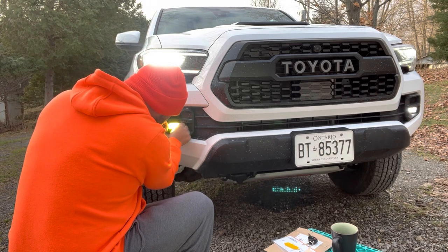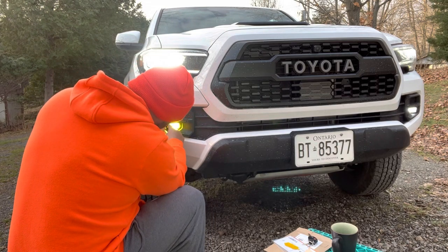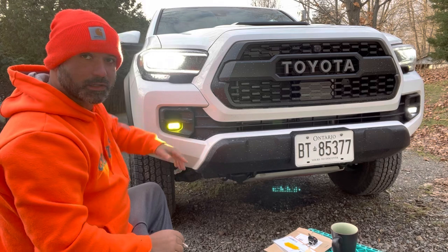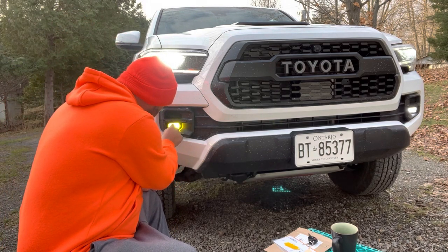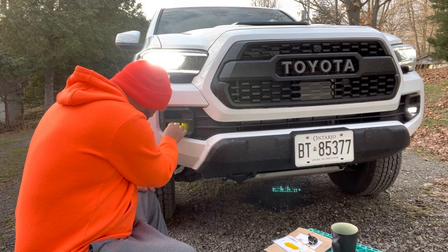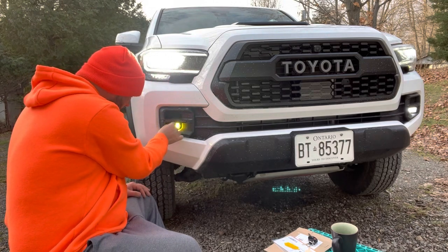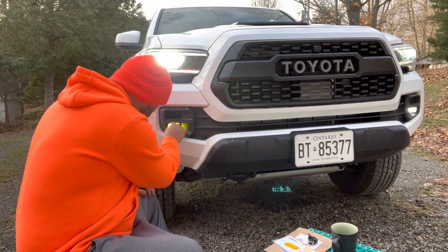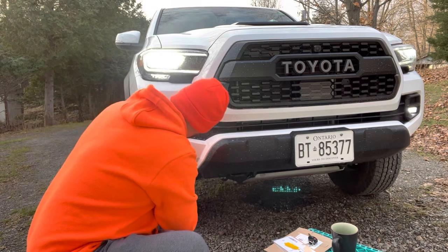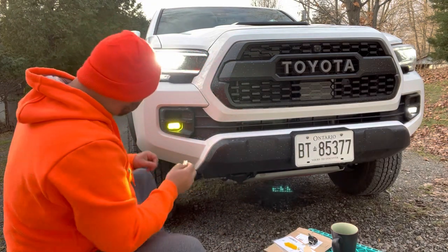It's kind of tight quarters. There — I like that better. What I found is that if you line up one corner, and then go to the next corner, and so on, that seems to work out pretty good. I'm just going to press this in here with this Q-tip, working the edges. The Q-tip's working pretty good — it just kind of bends in the corners really nicely. And with my blade, I'm going to cut off the edges here.